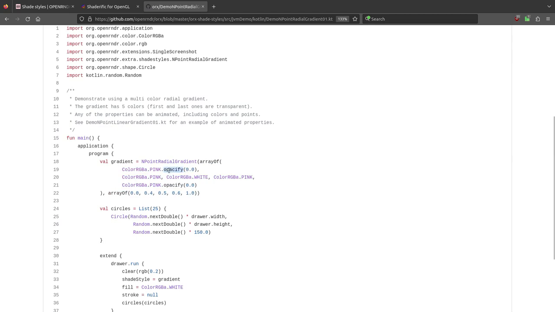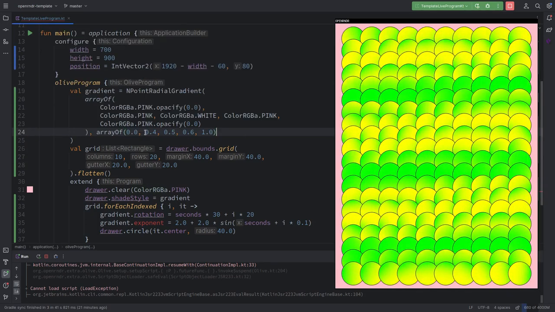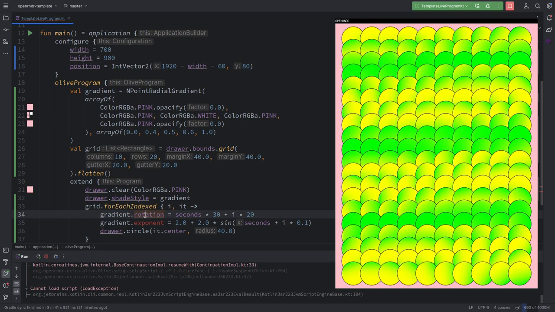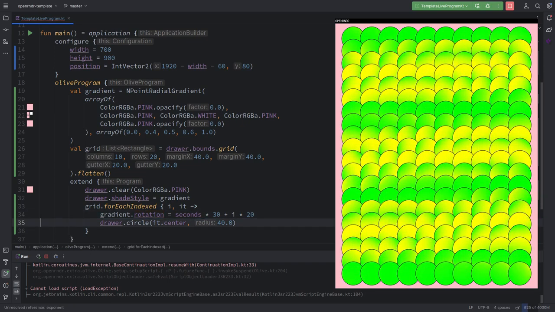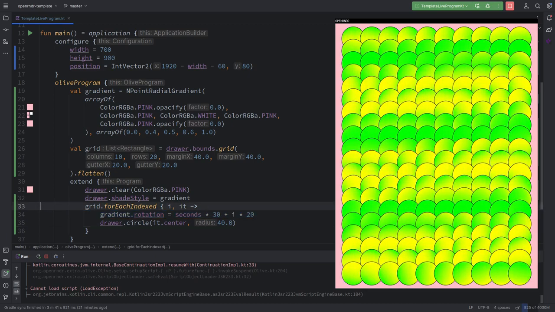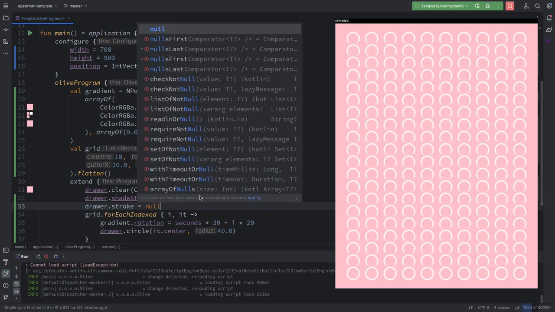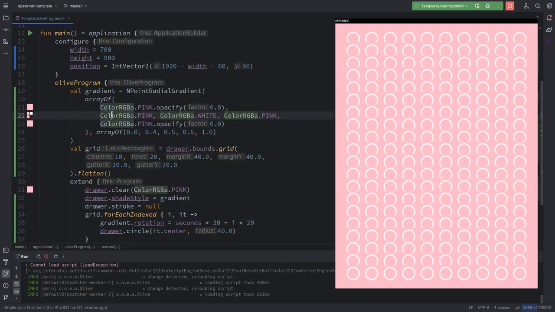Notice that it's cool that it's making some of the colors opaque to zero, so that's why they are transparent. So this, and we get rid of the exponent and see what happens. The rotation doesn't make sense if they are radial. I don't know. Let me see. I'm going to look at the effect. It looks like some closed eyes or something. I'm going to remove the stroke. Drawer stroke is null. And they're rings. Oh, okay.